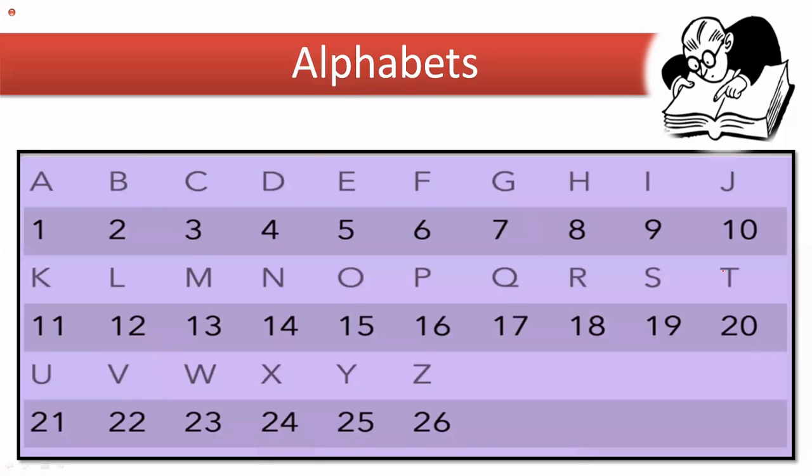At the same time, remember the alphabets with their respective positions, A to Z along with these numbers. To remember this, you can use a very simple strategy called EJOT. E indicates 5, J indicates 10, O indicates 15, T indicates 20, Y indicates 25. So remember the EJOT strategy.